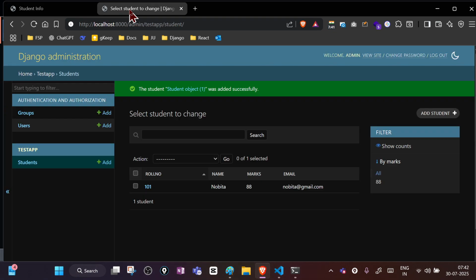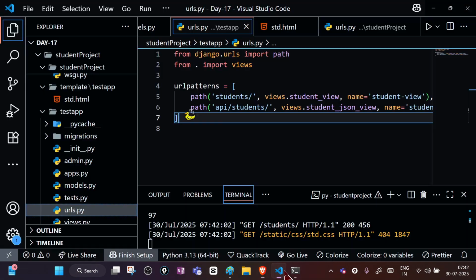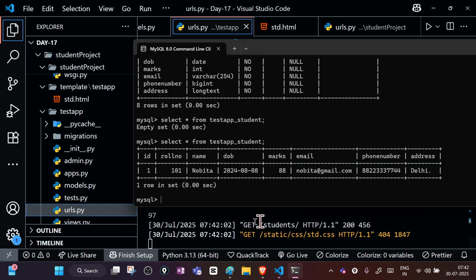Similarly, if you want to add another piece of information, how can you add it from MySQL? You will write the insert command, insert into test_tab_student, and here you will mention the column names like ID, roll number.